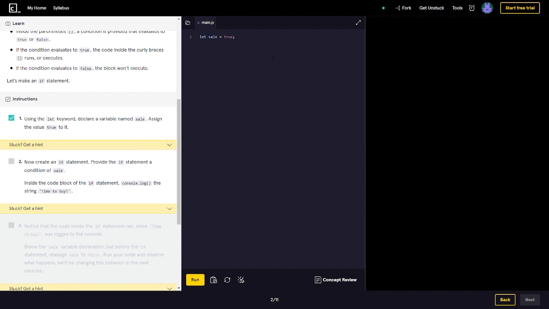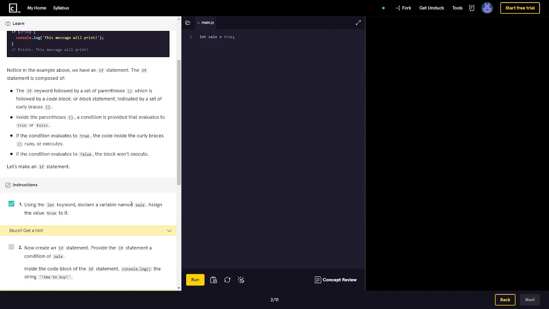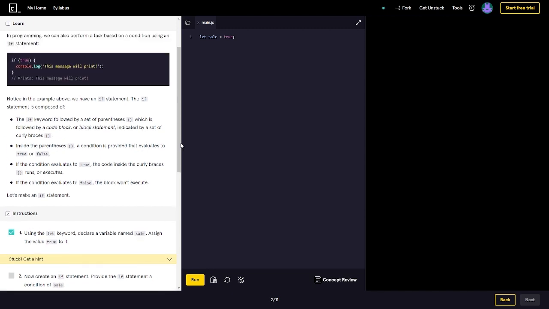Alright, now create an if statement. Provide the if statement a condition of sale. Inside the code block of the if statement, console.log the string time to buy.